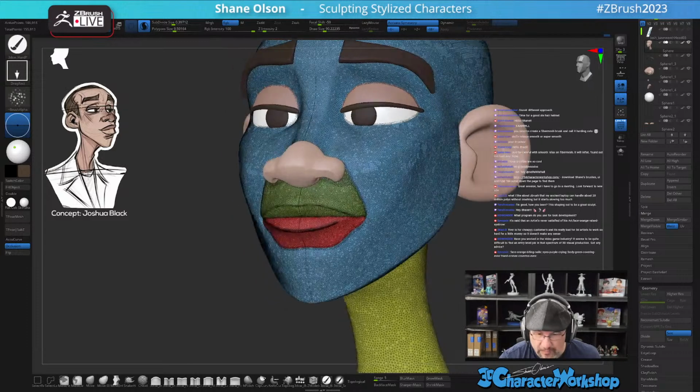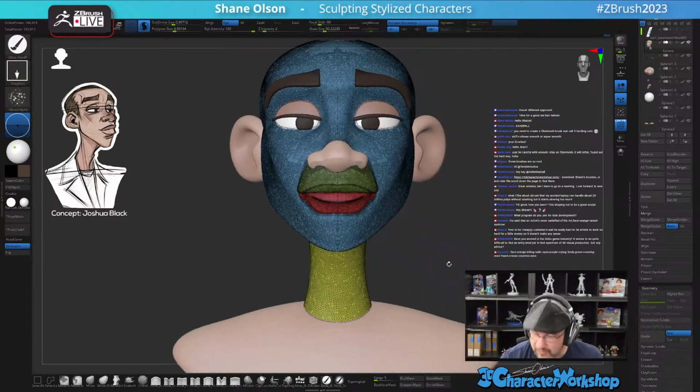Now that we have those together, you can duplicate it. If you're afraid to stitch things together, you can always duplicate your subtool so you have something to roll back to, or you can save your file so you always have something to roll back to.